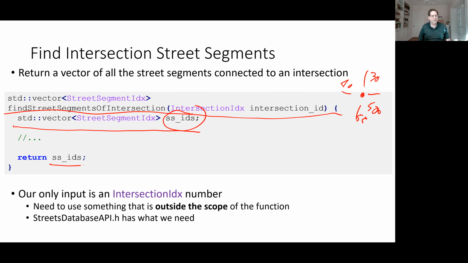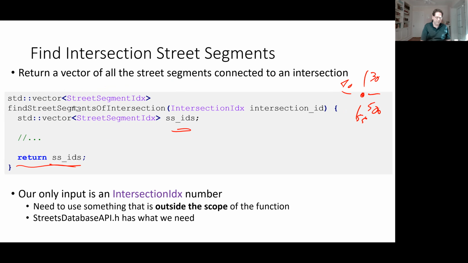Yeah, so it's going to compile. So this actually would be what you do to stub out a routine. I wrote the right header for my function, I created an object of the right type, and I returned it. I mean, it's going to be an empty vector, so it's not the right answer, but the compiler will be happy with this, so that's actually all it takes to stub out a routine.